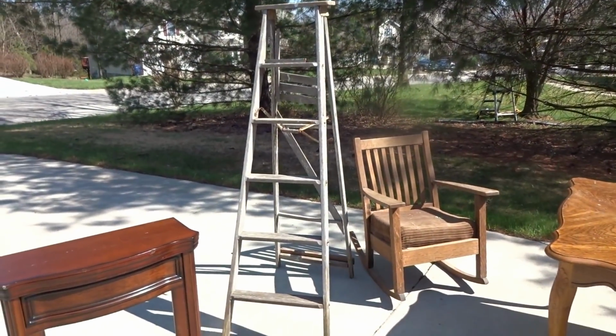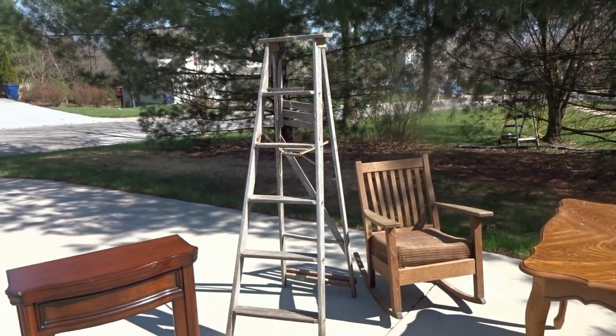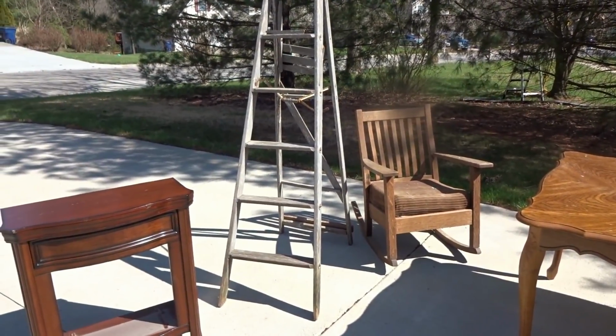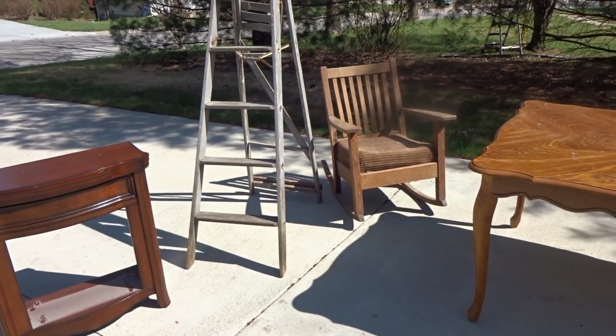Okay, I found another old ladder. The lady that bought the last one said she was going to use it for a wedding decoration, so I will make sure to put that in this post. You know, Pinterest project, a pot for plants of some sort, or turn it to shelves, or wedding, or whatever.